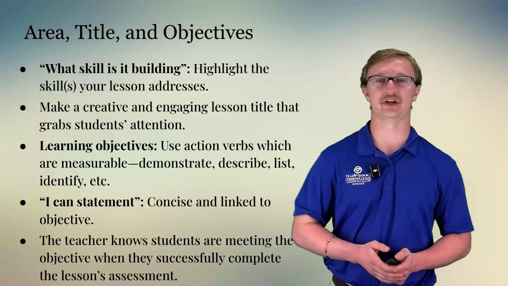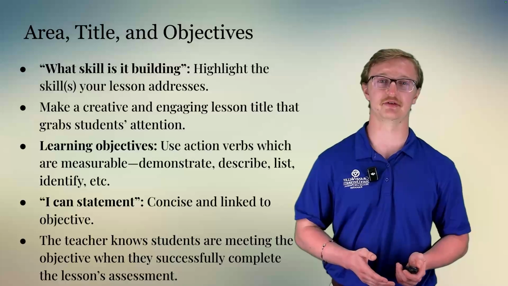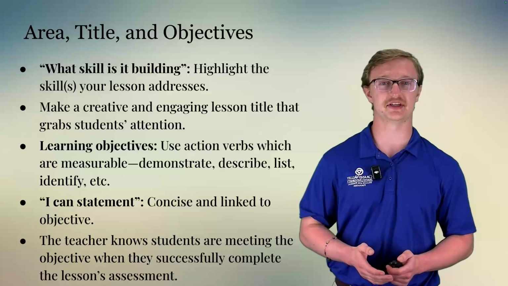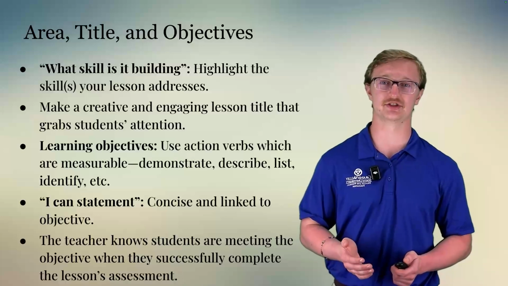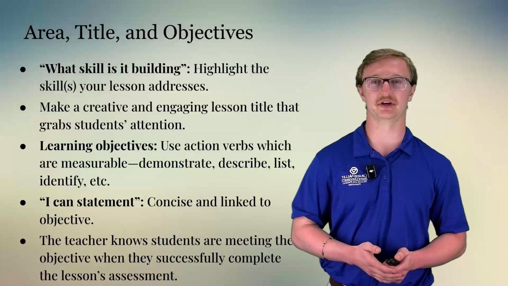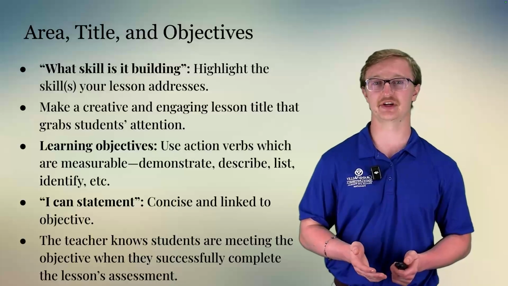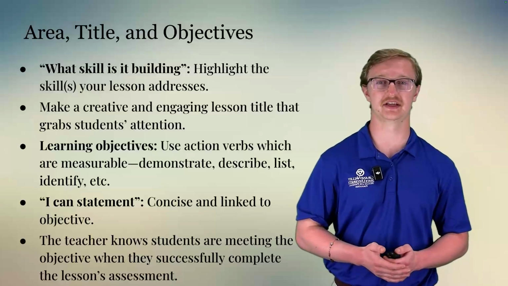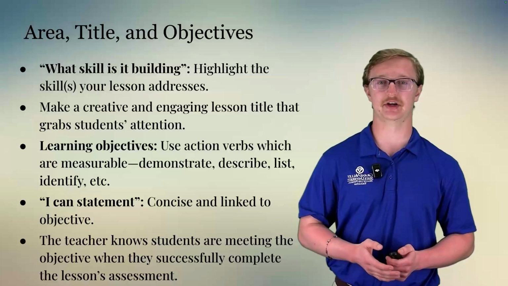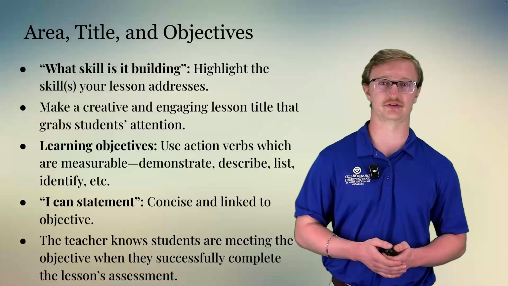Next, teachers should create a creative and engaging title. This helps grab students' attention right when they walk through the door, clarifies the lesson's focus, and sets expectations for the class period. Furthermore, learning objectives should be written with action verbs that are measurable, such as demonstrate, describe, list, and identify. The verbs understand or know are not measurable and do not show students will demonstrate their learning.